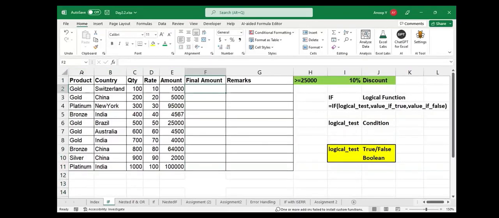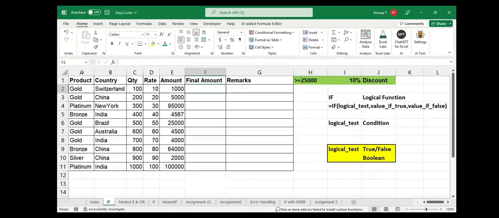For this, I have given you this condition in column H: if the amount mentioned in column E is greater than 25,000, then I need to give a 10% discount to calculate the final amount. But if that amount is less than 25,000, then I need to capture the same amount. I will not give any discount.